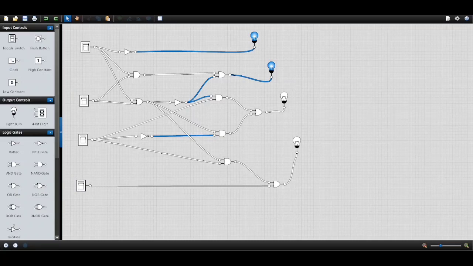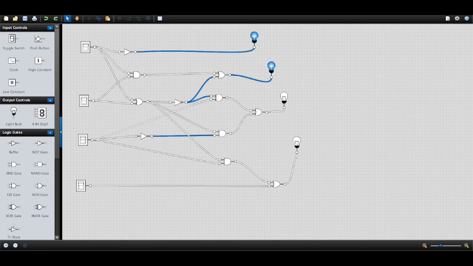Hi guys, now we are going to see code converters. In that, we are going to see the BCD to XS3 code converter. What is BCD? BCD stands for binary coded decimal. BCD is a numeric code in which each digit of a decimal number is represented by a separate group of bits. The most common BCD code is 8421.